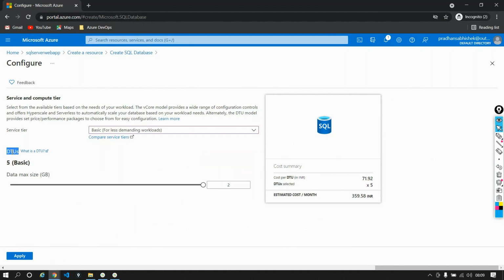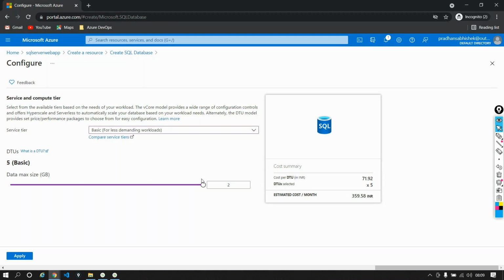And it says, you know what, the DTUs that I offer, which is called data throughput unit. This is, let's say, the compute mechanism of SQL Server. It's telling, okay, fine, I will offer you something like 2 DTUs, like 2 data throughput units, and I'll offer you something like a 5 GB maximum space. I say, okay, great. I can also get it down to 1 data throughput unit out here, but I am being charged at this particular rate. So I'll say, okay, fine, this is a 2 GB size, it's good.